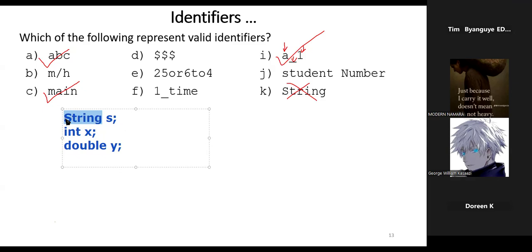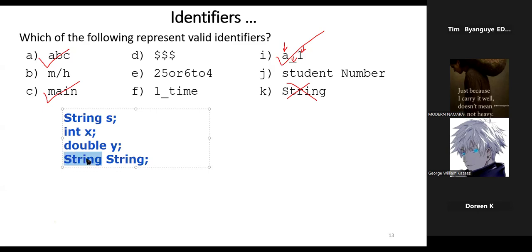But Java, when you give it, let's say you create a variable string, can you do that? This is why you need to ask yourself: if you go to the internet and type a question like, is String with a capital S a valid identifier in Java? Stupidly, it will tell you yes. Most AI tools will tell you that, but in reality, no, it is not.